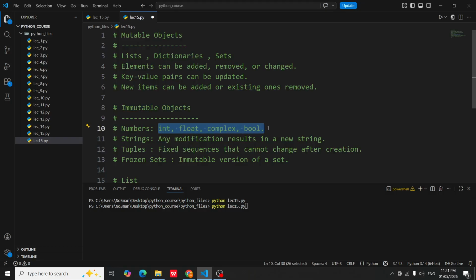If you remember, when you try to change a letter in a string, that can't happen; the result is a new string after changing the letter. That's why it's immutable. Any modification results in a new string. Examples are numbers, integers, floats, complex, booleans, strings, tuples, and frozen sets.